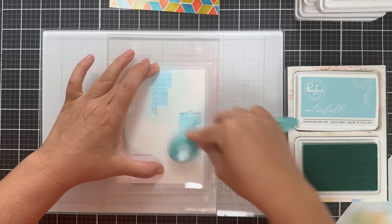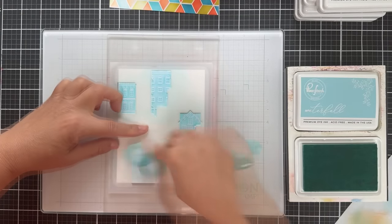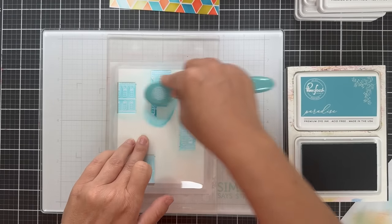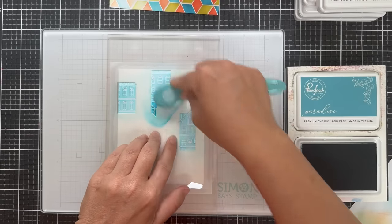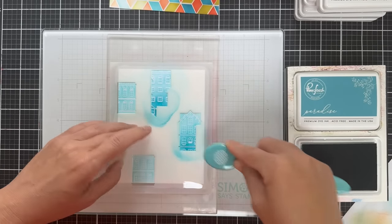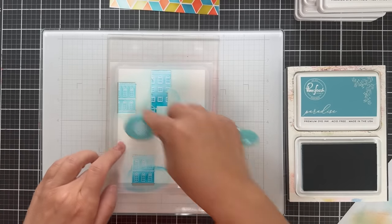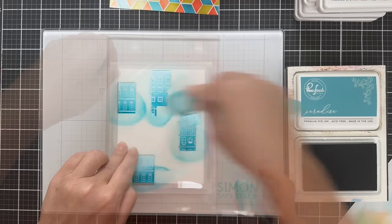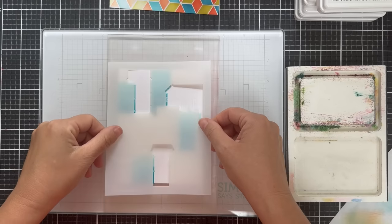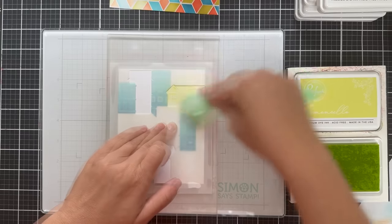This is where I'm going to really show off these beautiful new colors. The first color I'm using is Waterfall — I'm giving all the buildings just a flat wash of this base tone. Then I'm going to take a darker shade in that same color family and give it a little once-over along the bottom, so that kind of gives it that gradient vibe. You want a little bit of darkness on the bottom and then fade it up into that light shade for each one. Laying on the next stencil, going in with Limoncello.